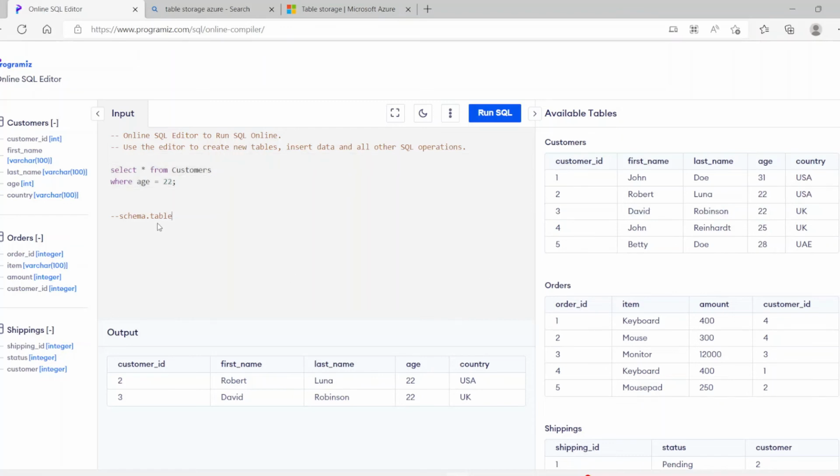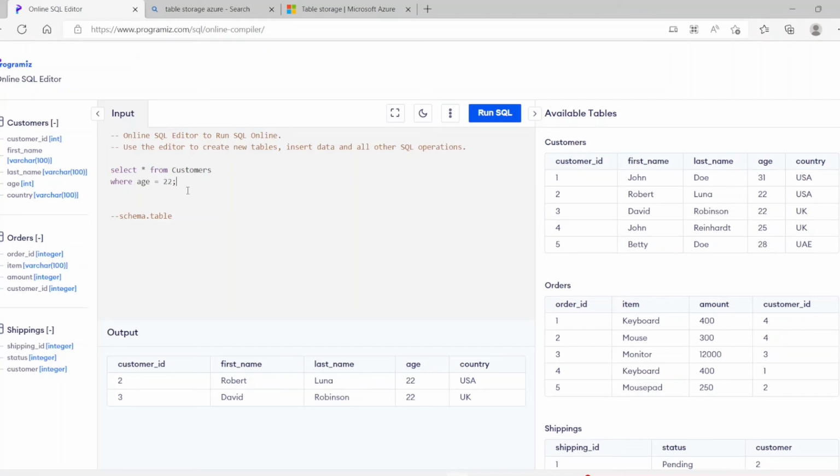In the left panel I just realized they have given the table definitions. The customers table has this many fields, orders has this many fields, and similarly shipping has 3 fields. So this is like the ABCD of SQL.